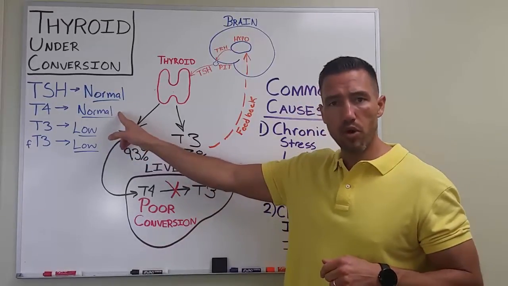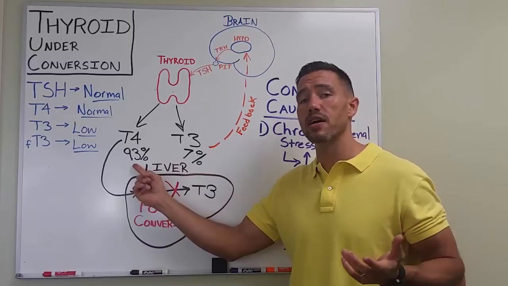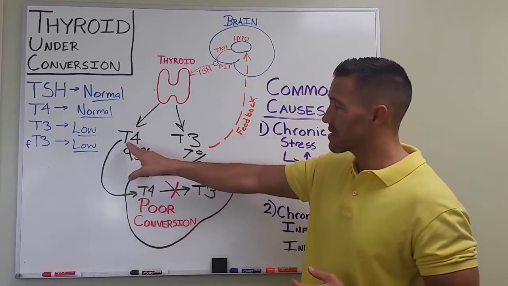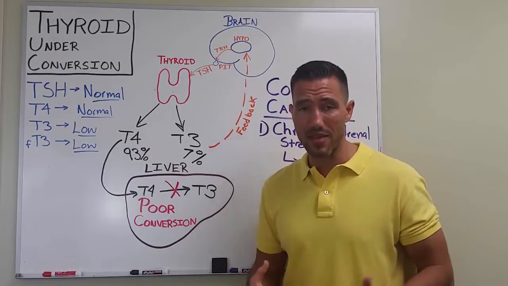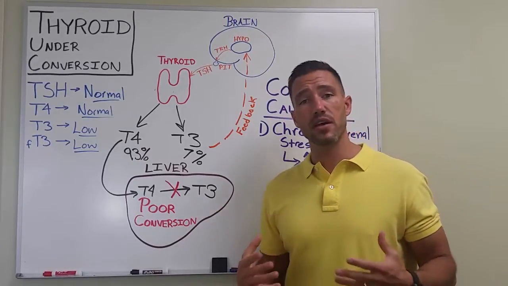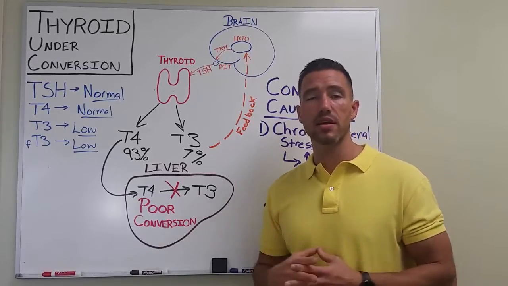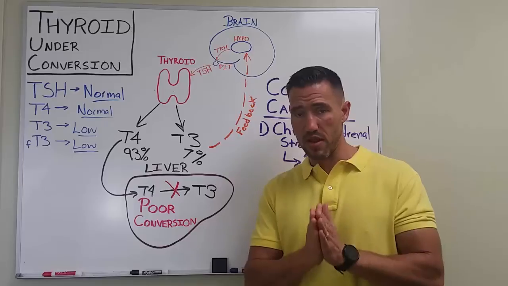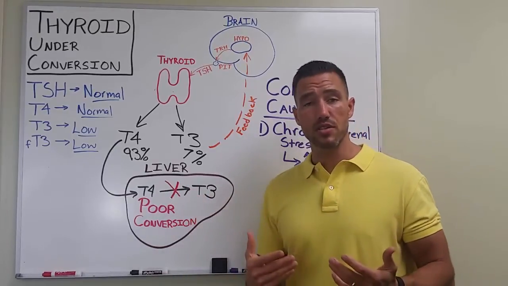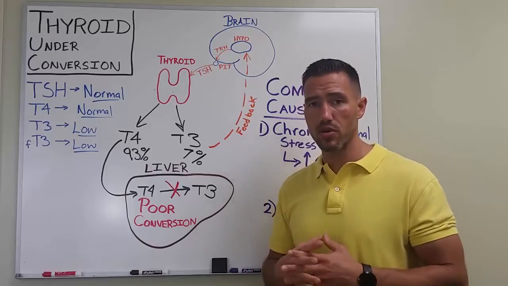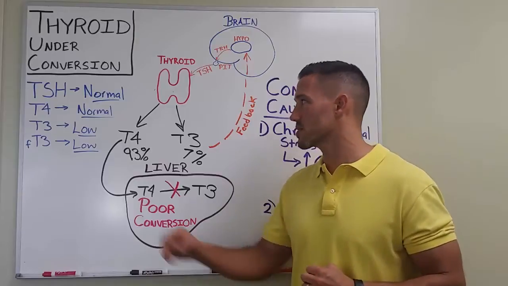The total T4 looks normal, because remember, the total quantity of T4 is fine. But what ends up happening is that it's not converting to T3, which is the physiologically active hormone. And if you don't have that, then you're not going to have stimulation of the cells and the proteomic response, the stimulation and drive of the metabolism. Remember, every single cell in the body requires thyroid hormone to function, to drive the cellular metabolism. It's a critical component to the overall health of every single cell in your body.